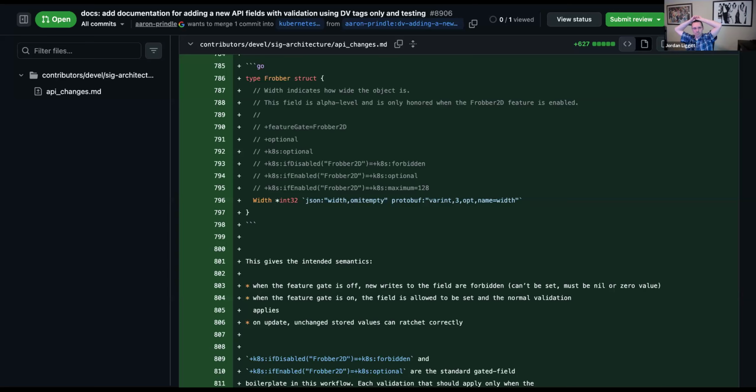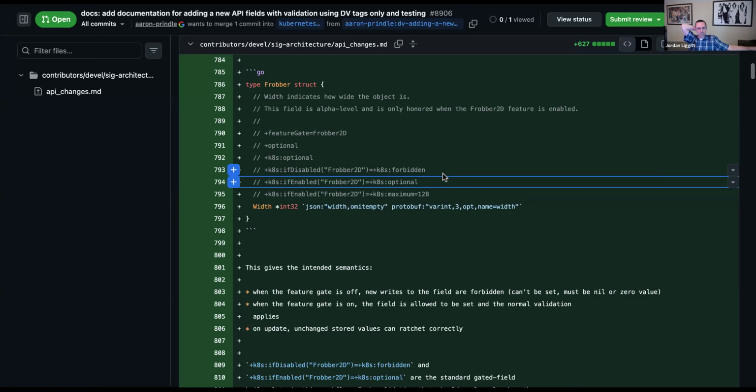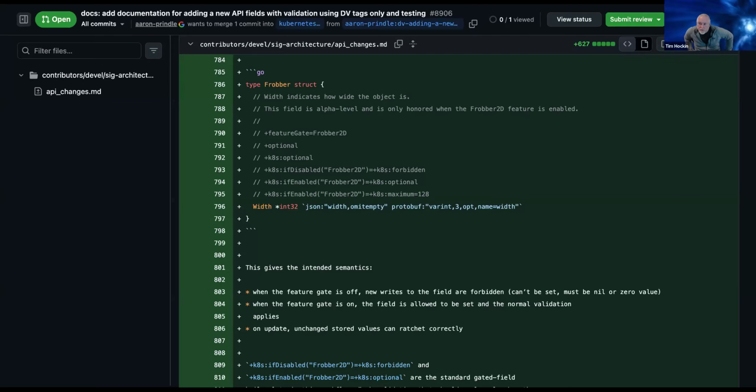That's like a distinct step: this field is tied to this feature, so if it's off and this is create, clear the field out. Right. And Joe's exploring how we can automate that aspect of it, which I think is completely the correct thing to do. So the distinction you made between new fields, which we're rolling out, and we want to clear if the feature's not yet on, I think we do want to do that, but that's a step before you get to validation. The other aspect where we're changing validation in some way, tightening or loosening or allowing a new enum value or making some change, that I could see informing that aspect of validation, but that's only when we're doing a validation change associated with a gate or relaxation of some sort.